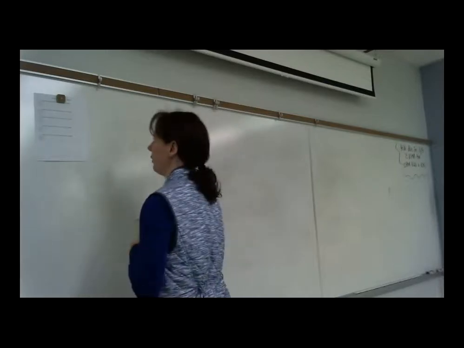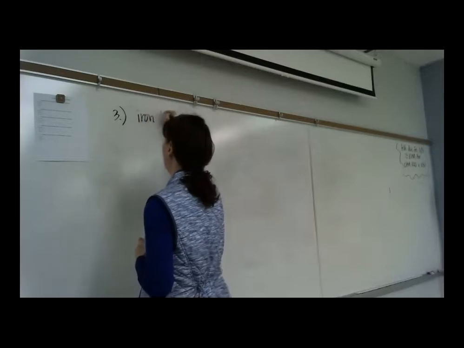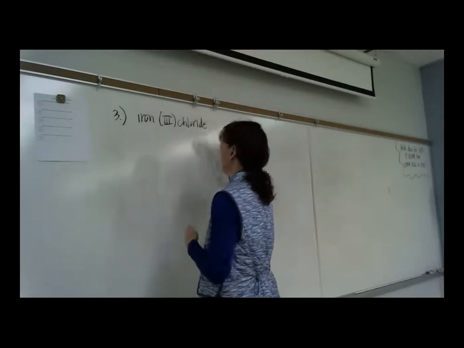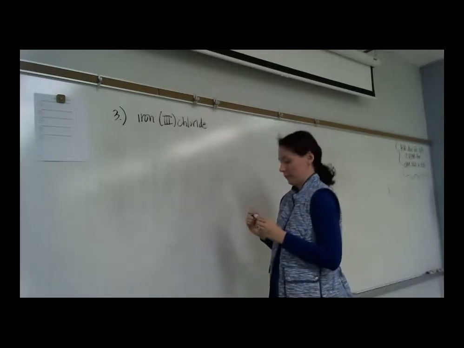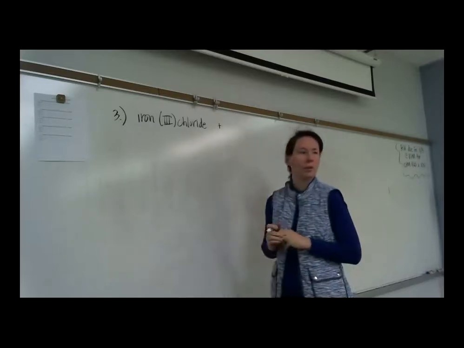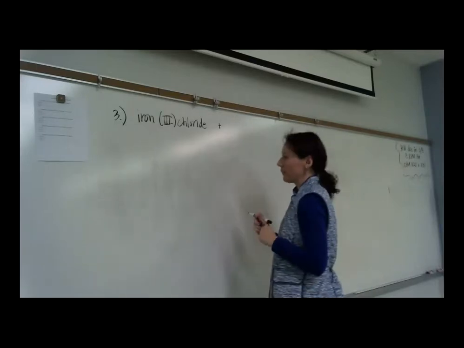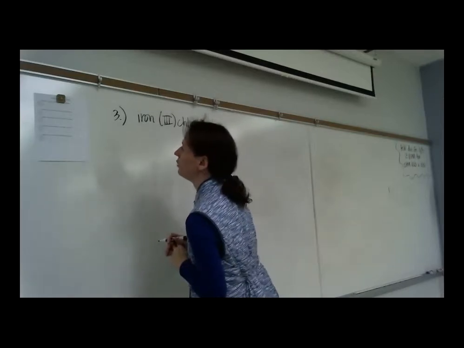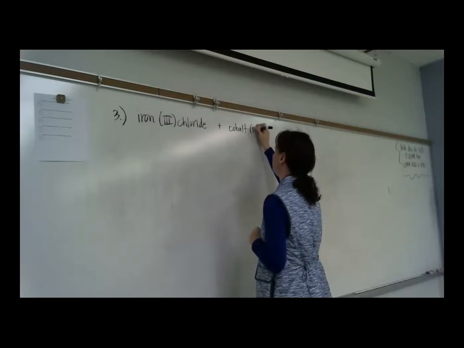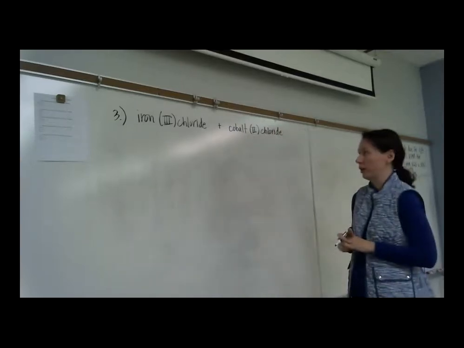Number 3 is iron 3 chloride again. Getting lazy, huh? Iron 3 chloride. Does anyone remember what color that solution would be? We've worked with it this semester. Maybe not iron 3 chloride, but we've used iron. You remember what color it is? Orangey, reddish, depending on the concentration. And cobalt 2 chloride. Ooh, cobalt 2 is really pretty too. These are both solutions, so do I need to look up their solubility?